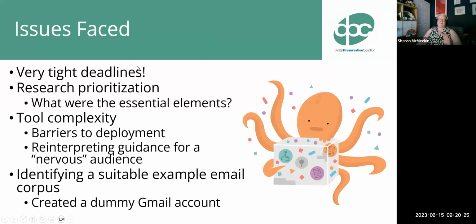It wasn't a process without its problems, and we did face issues as we were going through that development process. First of all, we had to work with probably the tightest deadlines that we have for any of the Novice to Know-how projects. We were really looking to turn it around in about 3 months. And I personally clocked up 120 hours of extra work time over February and March alone. So it was hard work, but it was good and rewarding work.